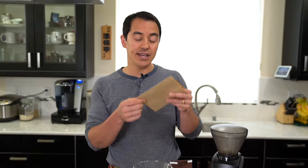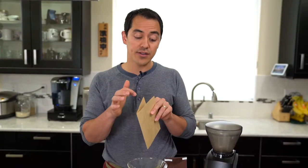Today I'll be brewing 2 cups of coffee. So I'm going to use about 50 grams of ground coffee beans, as well as 700 grams of right off the boil water. First thing I'm going to do is rinse the filter, and you'll notice there are 4 layers.